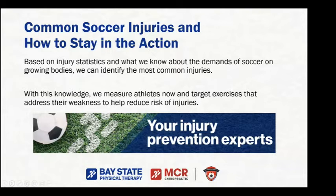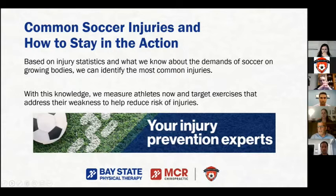And certainly looking at potential weaknesses and predispositions to injuries. So we've developed a number of screening tools to screen the 4 most prevalent injuries that we see in soccer. And what we're going to be reviewing with you tonight is what we're doing with the athletes at our local partnerships and at the larger tournaments out in Lancaster. We've received great feedback from these screenings, so we want to share them with the coaches so that you have a better understanding of what we're trying to do and how we're looking at the athletes.